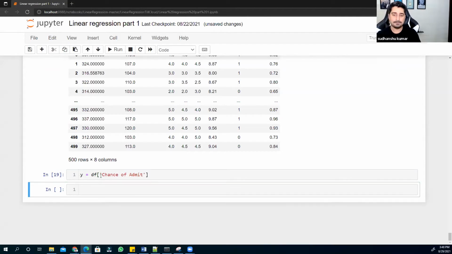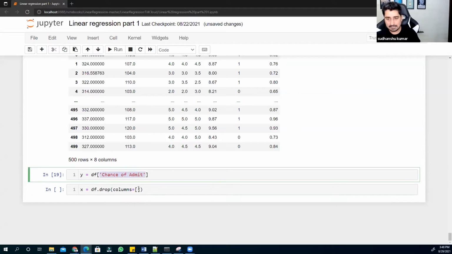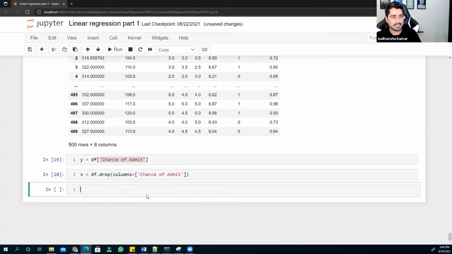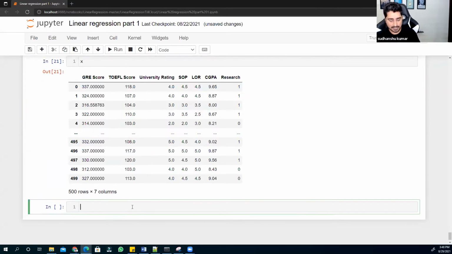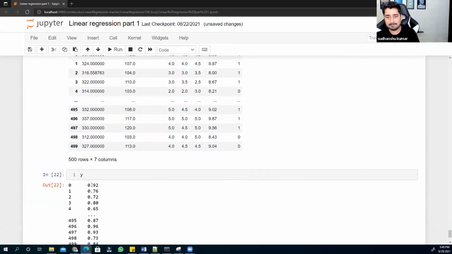So this is going to be my label column as per my use case. Okay, so y. Now what about my x? So my x is nothing but, maybe I can call data frame dot drop, and then I can try to drop columns. What is the column over here? Maybe I can drop chance of admit, and that will become my x values. There are other ways as well to create my x or feature column. Now if I print my x, so this is my x, and if I print my y, so this is my y.